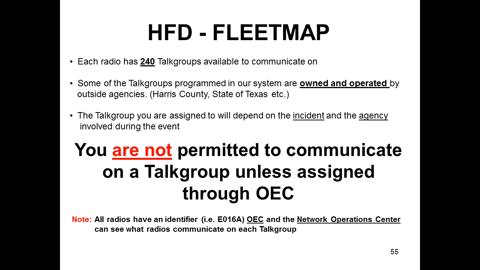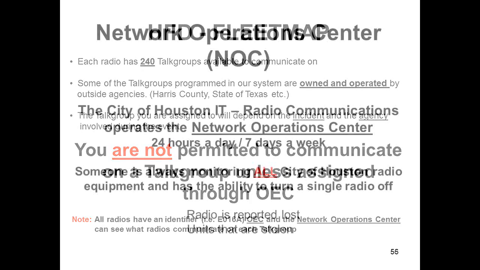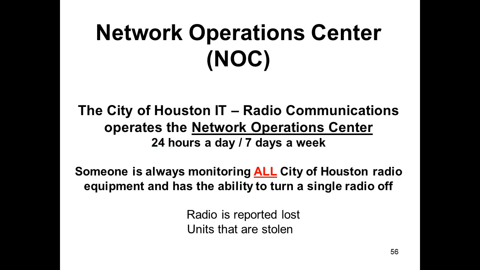Main thing is remember, our radios have that unique identifier, but we got another player in town. It just doesn't show up at OEC. It's what's called the NOC, the Network Operations Center. Their job is to make sure our radio system is working correctly. So they're responsible for that 700 megahertz public safety, that's police, fire, and EMS. And then they got to do the 800, which is everybody else in the city, plus those backup talk groups that we had for incident command.